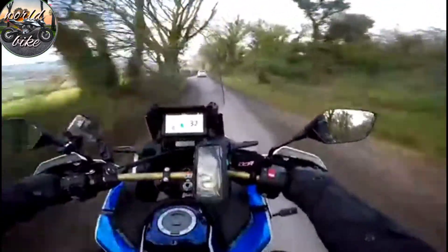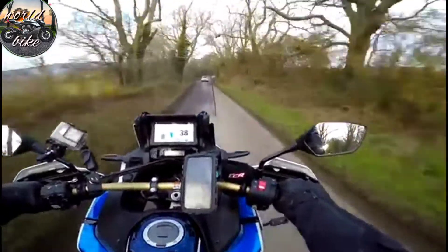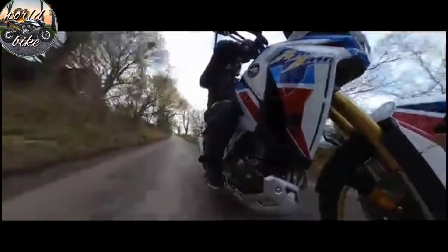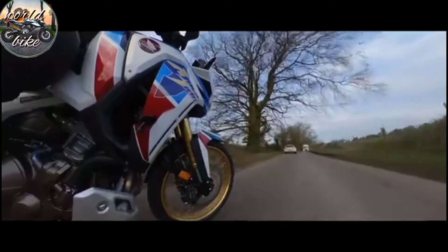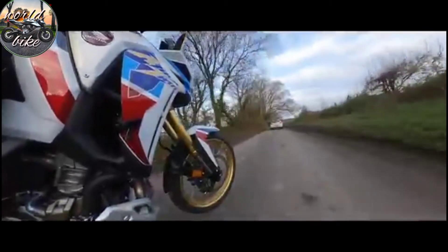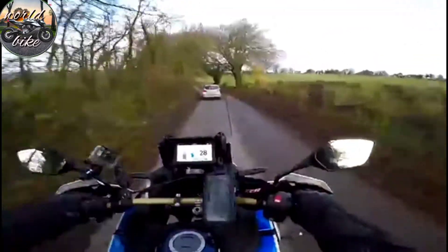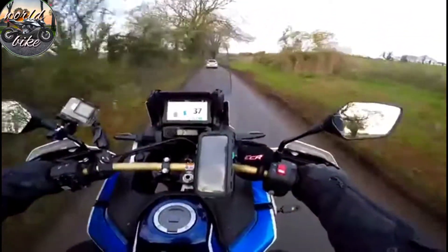How does this compare to the GS from a rider perspective? Well, it comes with a 21-inch front wheel — there's no smaller front wheel option. I don't like 21-inch front wheels on the road; they're great for off-road but I do wish Honda had given this a 19-inch front option, because that really does make a bike handle so much better as a road bike. With a 21-inch, the front can feel a little vague, tyre fitment is limited, and that skinnier rim gives you less grip. It does impact the handling — directional changes are a little bit slower and you get a bit less feedback from the front end. But as a whole it's a beautiful bike to ride.